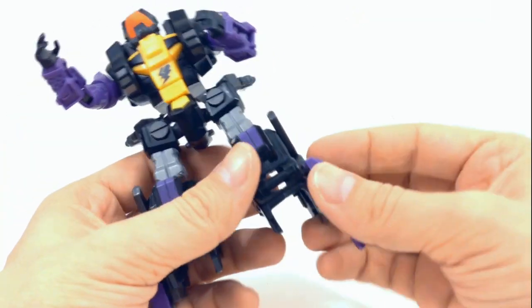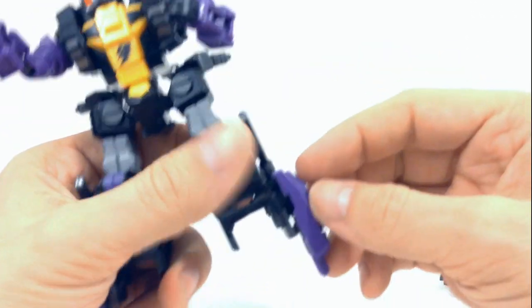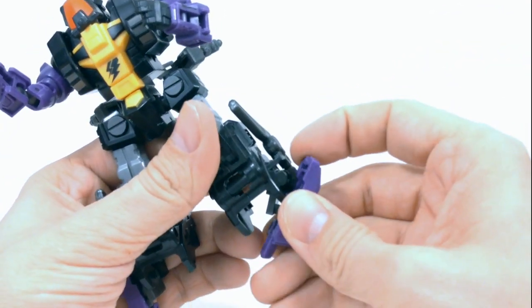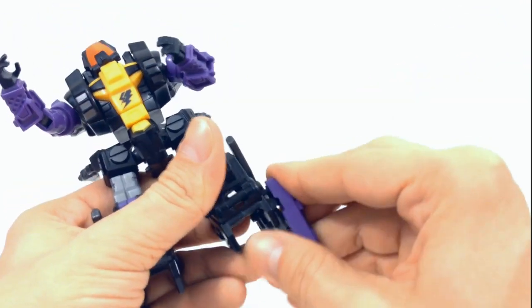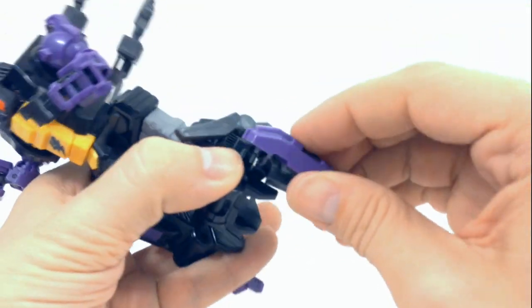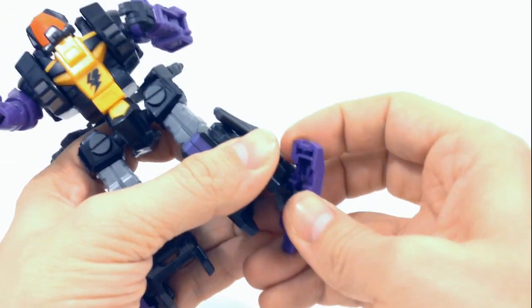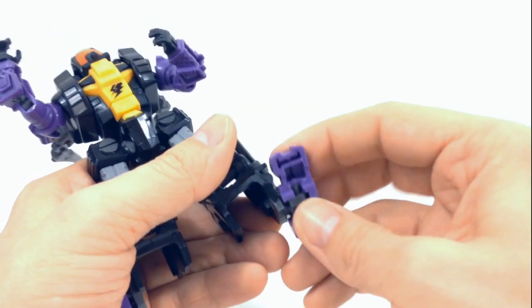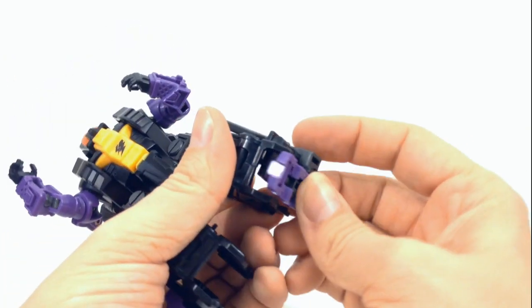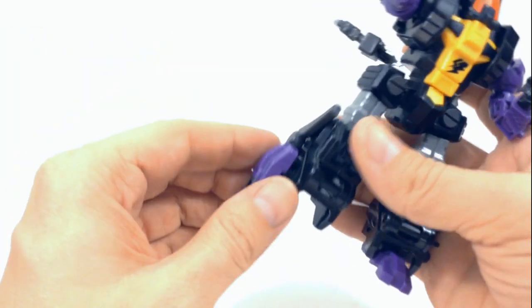And then to transform his feet, you're going to take this, and the foot is actually pegged into a little peg right here. It's pegged in right here. So just like that whenever you transform it. Okay, so right here is where you turn it, because then you get clearance. So right there, come on, foot, there you go. So it's going to rotate like that, and then bend it down like that, and just rotate it under like that. It's kind of messy, but I'll try to do a little bit better on this side.